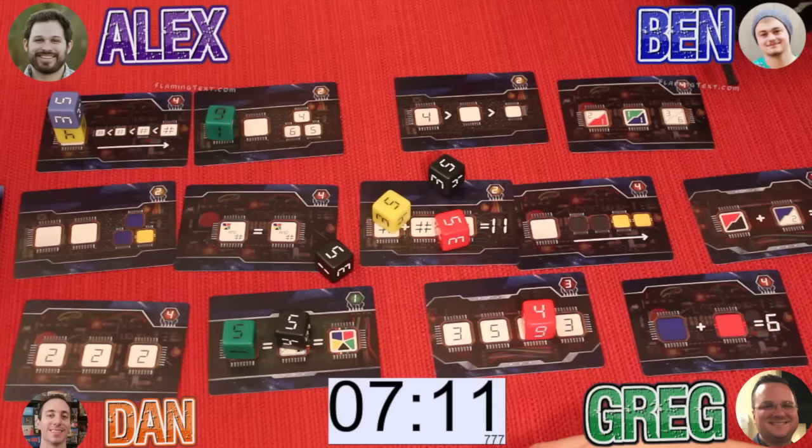I need any of the 5s. I need a red. Take it. I need a black. This one's done. Good. Dan needs a black. Dan King.